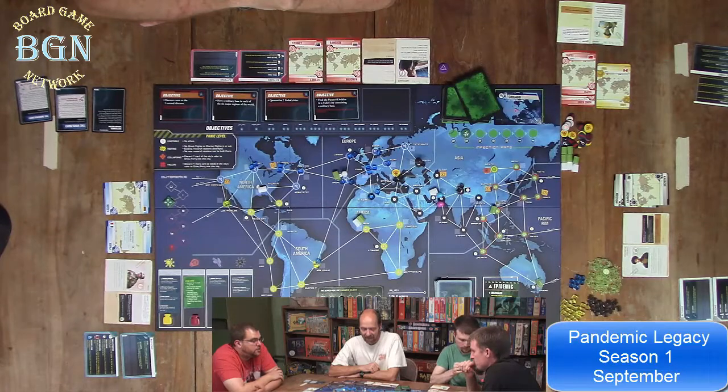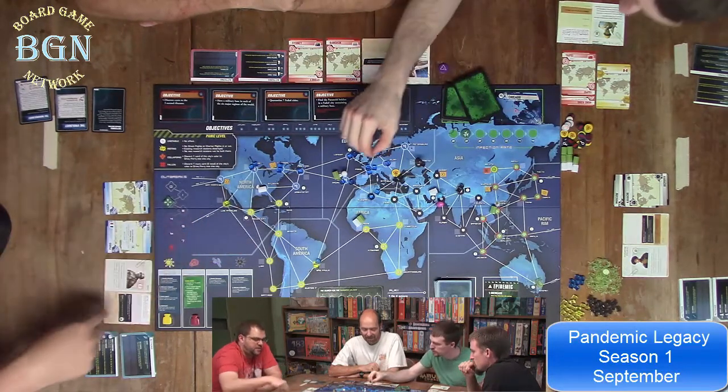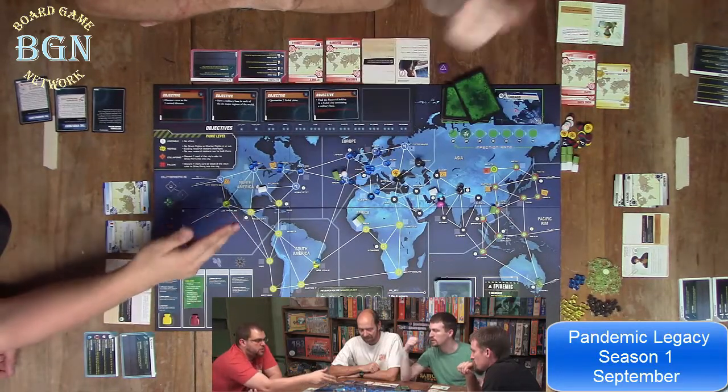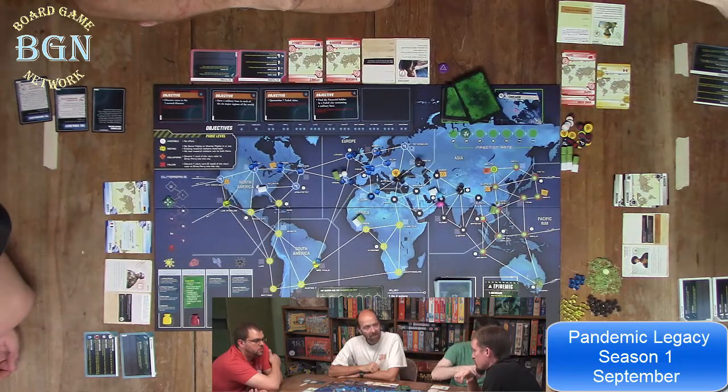I can do it in two turns, even if it doesn't happen now. I can get to Madrid. I can do the same. I've got the veteran, so I can go white, green, just like you did. Treat where I am and treat Paris. You want me to do that? There's not a better way to do that.